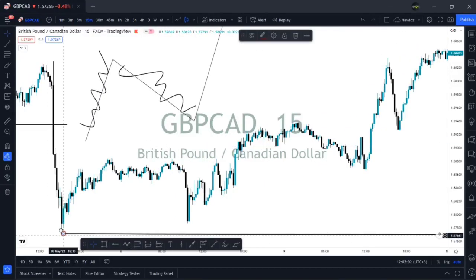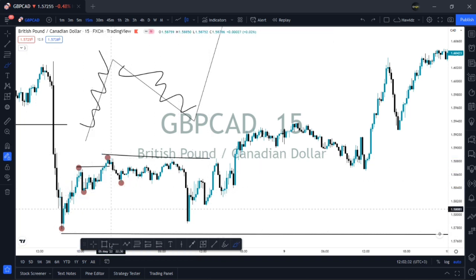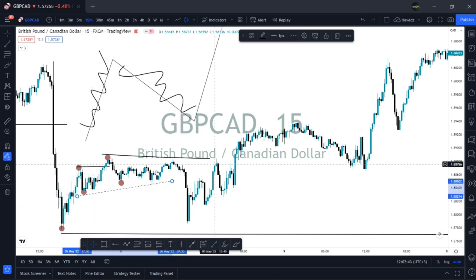Okay, so let's now zoom in a little bit and see what is presented to us, right? Okay, so from this low right here, we have this high. So we have this high and this low, right? And after that, what do we have? We have a breaker structure, meaning that institutional order flow is bullish, right? Because we have broken structure and we're making the retest, right? So this structure never gets broken again, right? Because what? As you can see, there's liquidity there, right? As I said before in the liquidity video, the liquidity lies below the lows, right? And as you can see, within the structural lows, there's liquidity. So price makes a move that comes to take liquidity and then continues with the right trend, right?